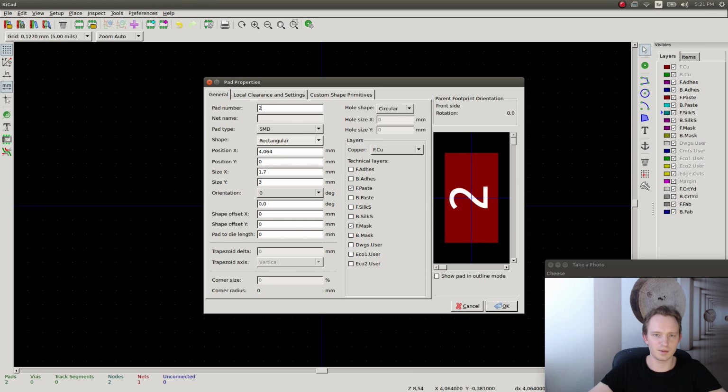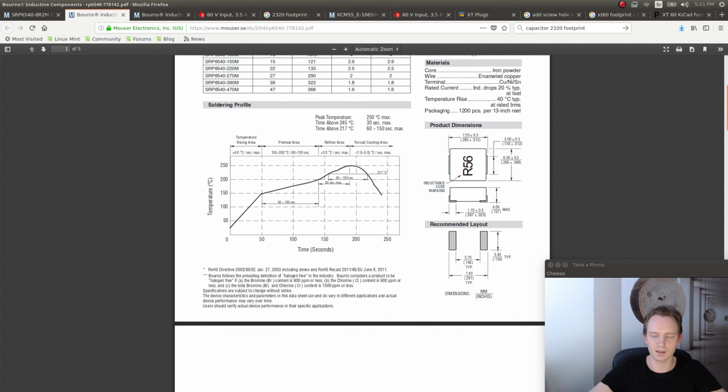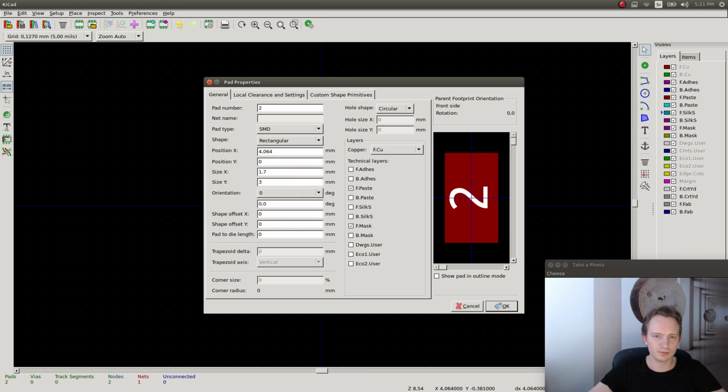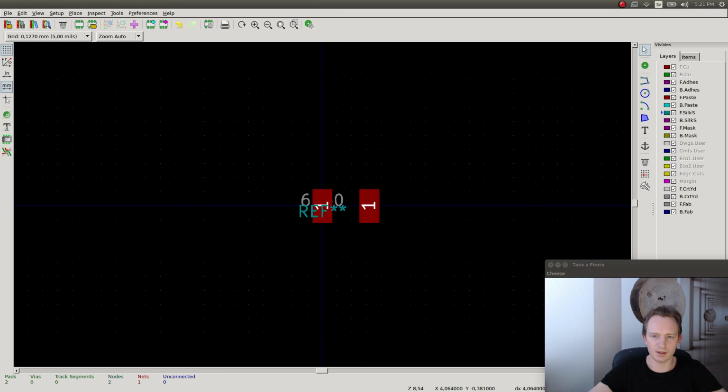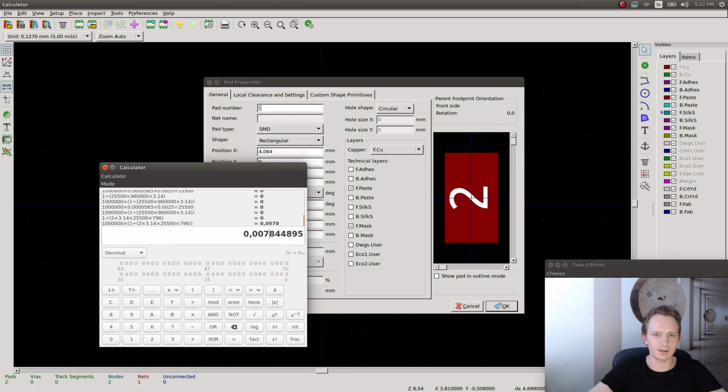Let's edit it, and we put the pin number 2, and position X is, what is the position X? So let's see. There's supposed to be 7.40 between them. What we can do is just try to take this and then go there. So this is not it. This is not good. What I want to do is actually calculate the exact distance. So I'm going to go to the calculator.